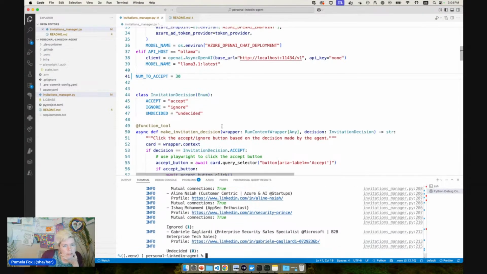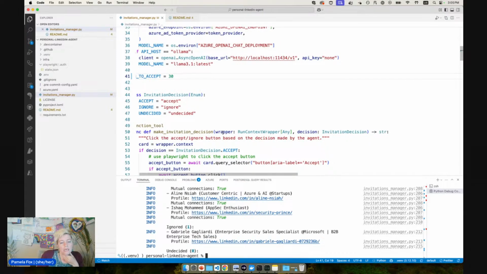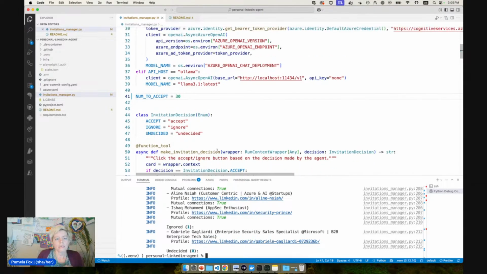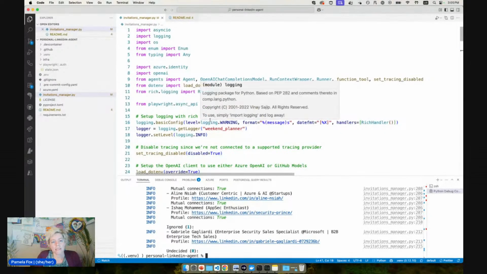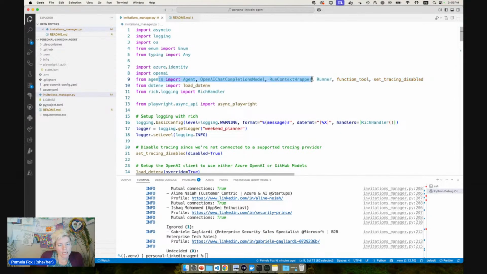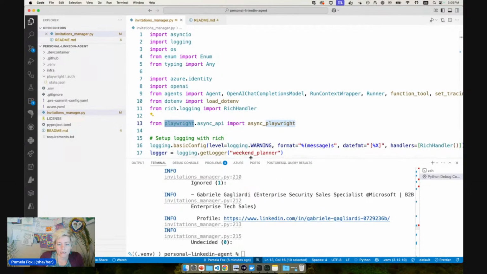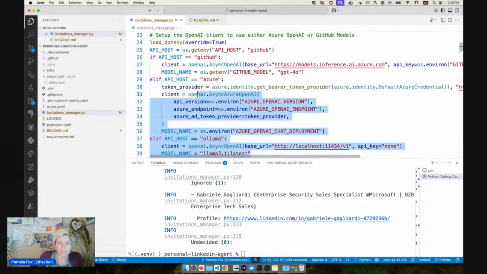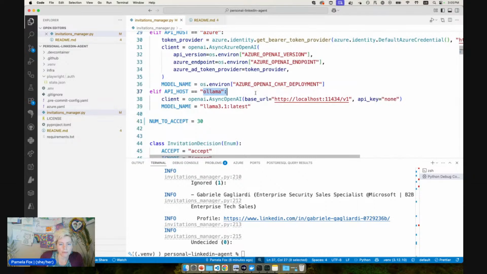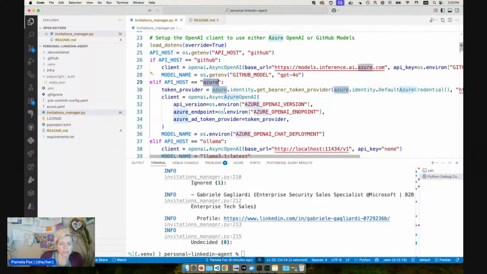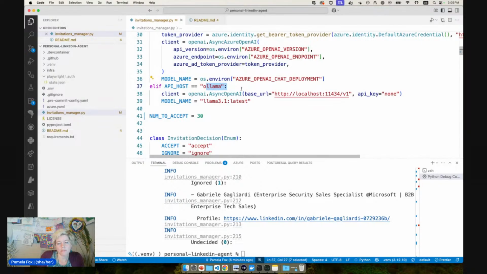So how did this work? What was interesting and difficult about this? So what we have here is a Python script that brings in the OpenAI-Agents SDK and also brings in the Playwright Python SDK. And we set up an OpenAI client that either uses GitHub models or Azure models or Ollama models. I've only tested with Azure and GitHub. In theory, Ollama models would work if their tool calling is reliable. And 3.1 is the best I've found for tool calling, but I haven't tried it for this one, so who knows?